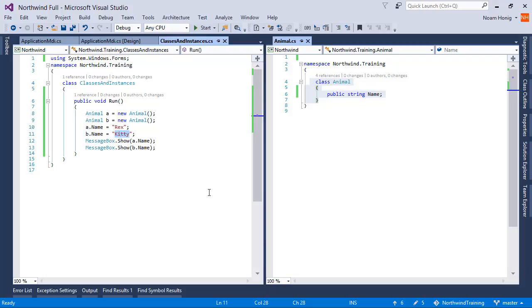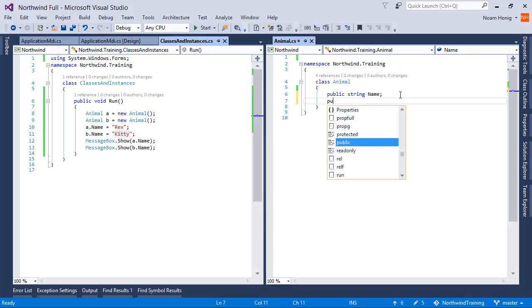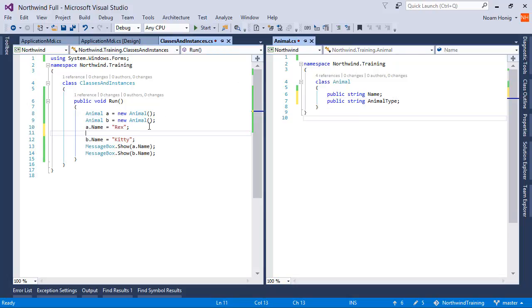Perfect. Now, let's go ahead and add another property. Let's say public string animal type. And we can see here, A.animal type is a dog, and B.animal type is a cat.